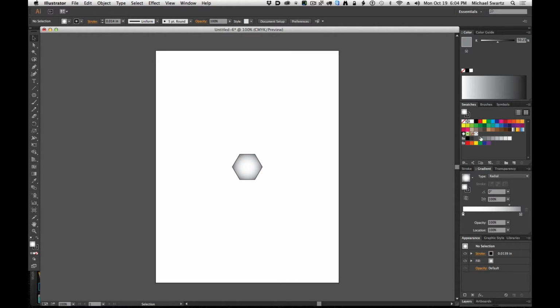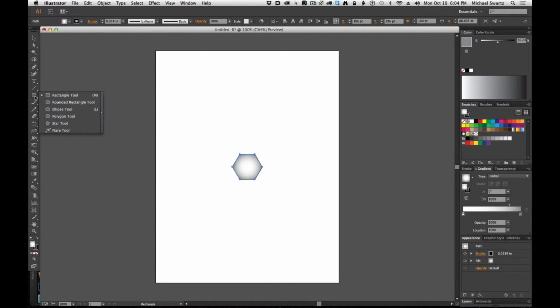So this tile is now inside of our swatches right over here. And we're going to create a rectangle shape and fill that rectangle with the tileable pattern we just made. I want my rectangle to be the correct dimensions. It should be matching the original shape that we've made here. So if we select this original shape and look at the size and the scale values for it, it's 100 points wide by 86.603 points high.